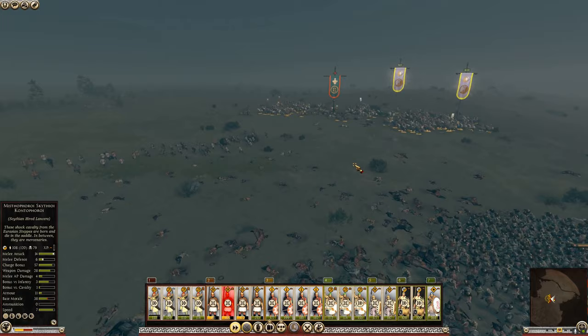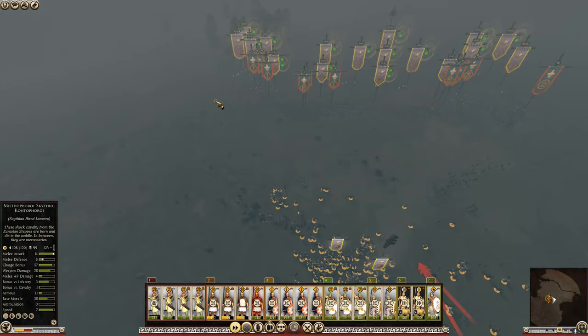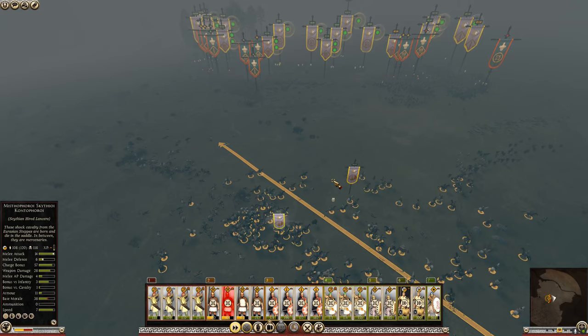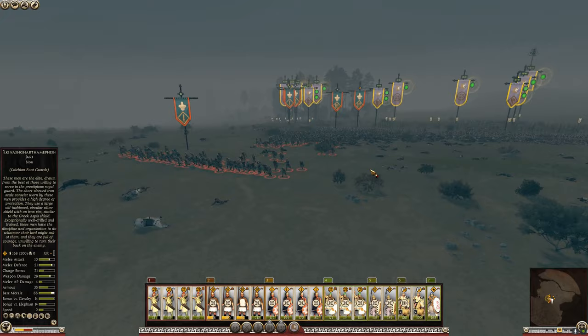Thankfully, the cavalry is mopping up any range they have, and our Scythian archers did the rest. So we've now divided their two sides, the left and right flank, and it's time we finish the job. Is trying to pull back for whatever reason, but we're not going to let that happen.